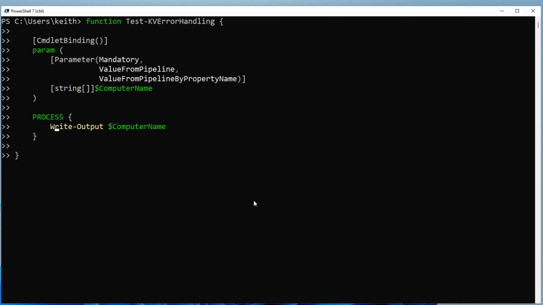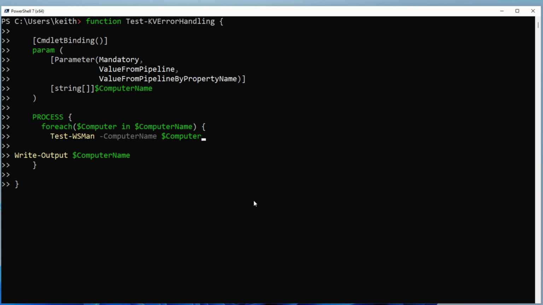Now what we're going to do is we're going to add a loop here, foreach computer in computer name. And what I want to do is I'm going to run the test-wsman command, which actually does require a proper computer name to run.